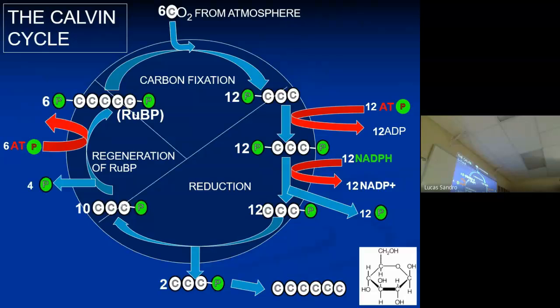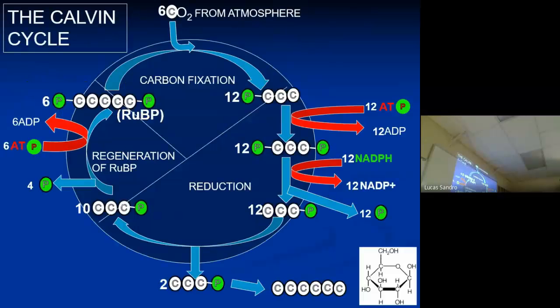Lose their phosphate, get more phosphate, and become RUBP. All of this movement of phosphate and reduction stuff, that's not for us this year. Okay, we don't care about that as much as you will if you take AP Bio. What you need to know is the 3 phases: carbon fixation, reduction, and regeneration, and the main event of each.